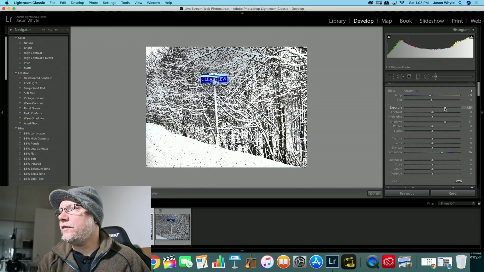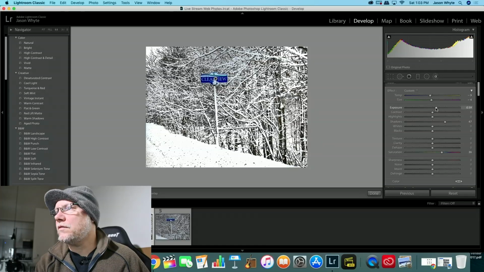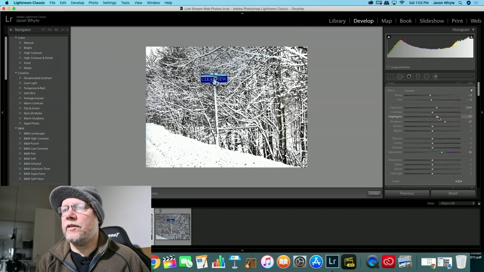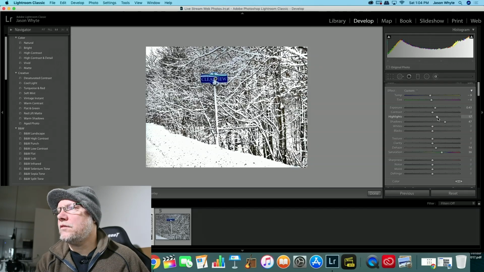Yeah, it's pretty good. I like it. I think they were a little hot on there. I'll pop some of that and bring the exposure down a little. And dehaze just a little. Add some detail. Some shadow up.